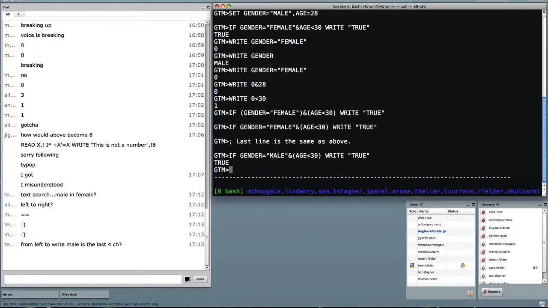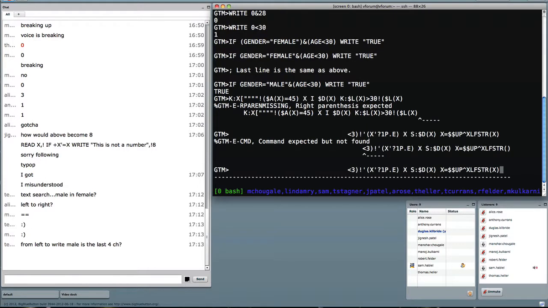Well, I did not choose the easiest input transform. Let's just put it that way.